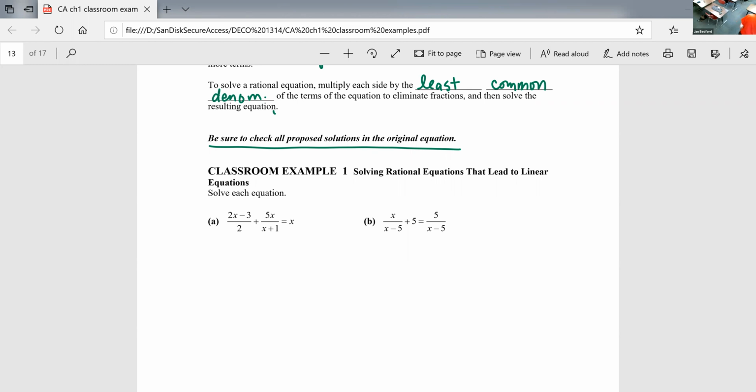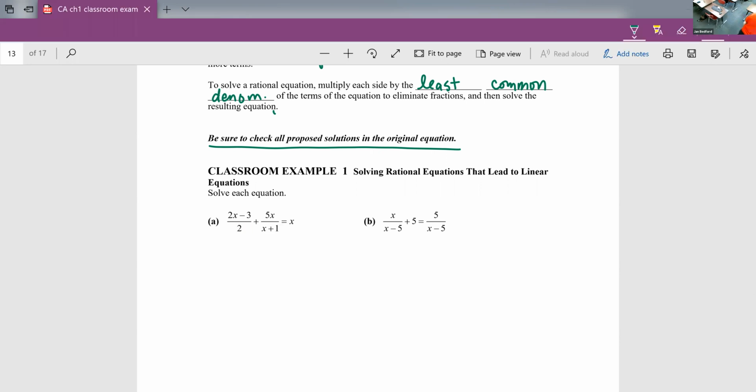If I go to plug in, I'm going to get -1 plus 1 for that denominator. Well, how much is -1 plus 1? So this would turn into 5x over 0. Stop and think about that for a minute. Is that a problem? How do you divide something by 0?